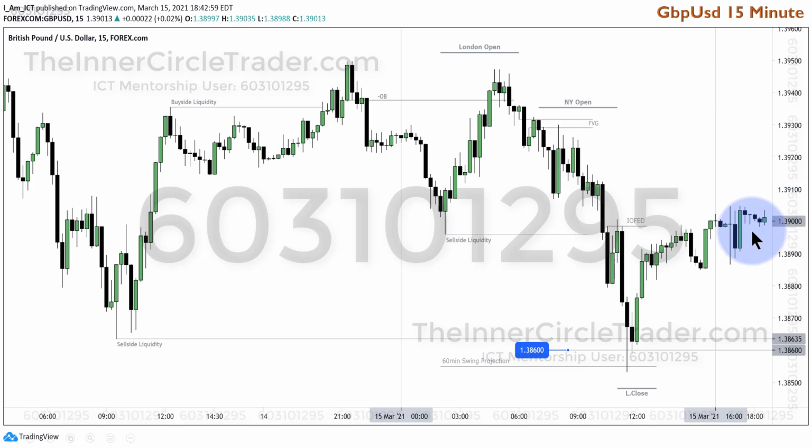I'm going to take your attention up to the big figure here at 139 big figure. If we're trading down through it, how many pips can it trade through the big figure? 10, 20, 30, and as much as 40 pips. Okay? This decline trades down into 40 pips. Notice that? So we have 38.60 it trades to, below this low, and this low here. And then we had the market trade higher. Low of the day forming in London close kill zone.